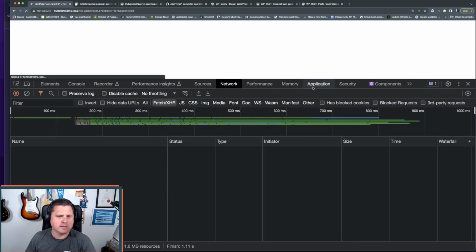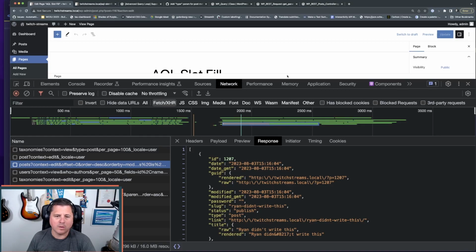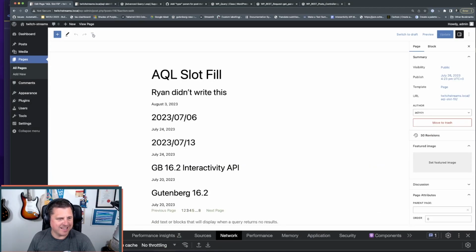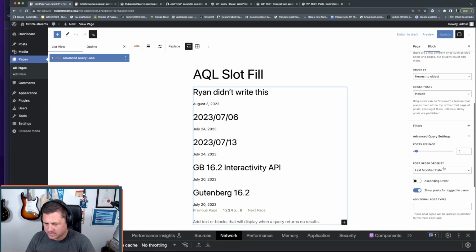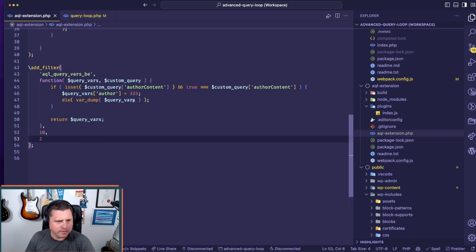So is it set to false right now? Let's see. Oh, you know what? Am I just stupid? Is it? No, that should be working. So this is just not running now, right? AQR query vars backend.